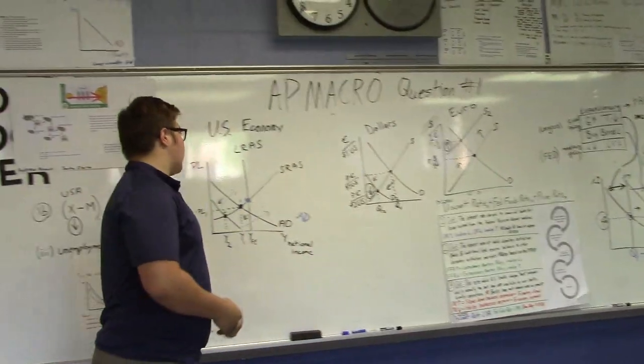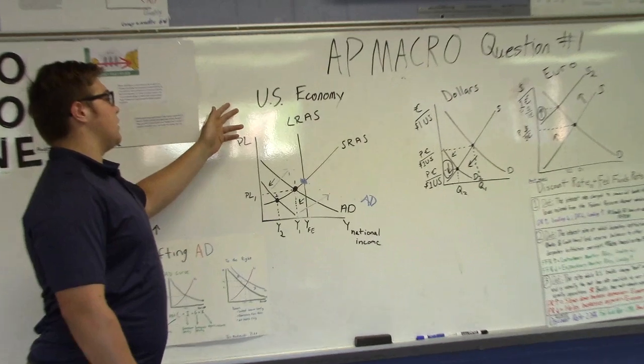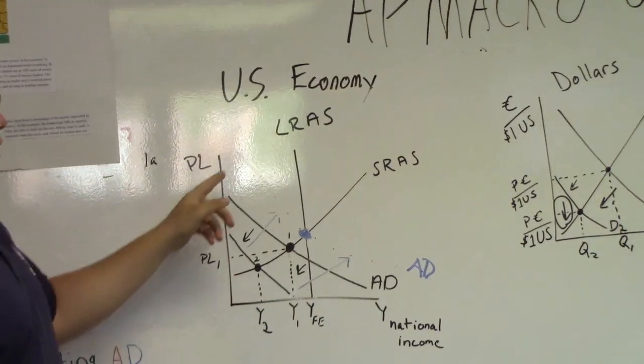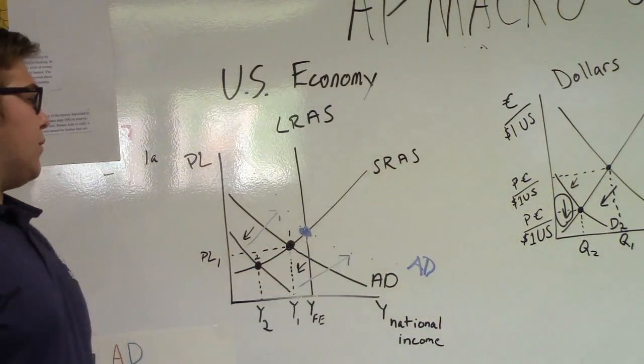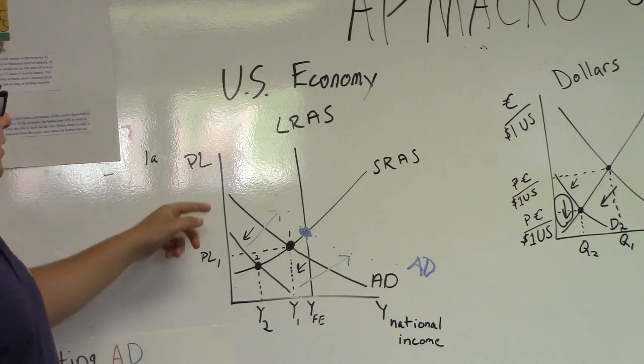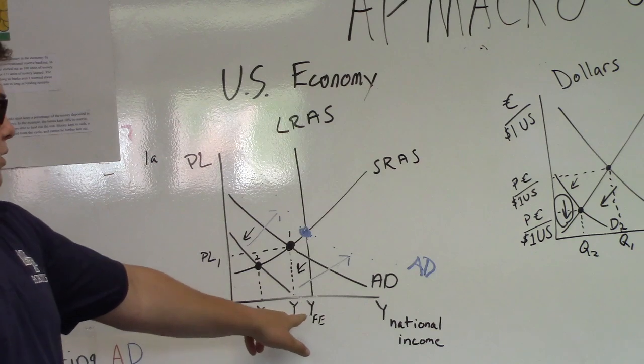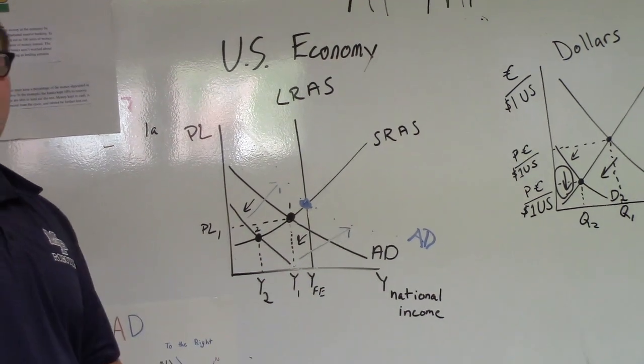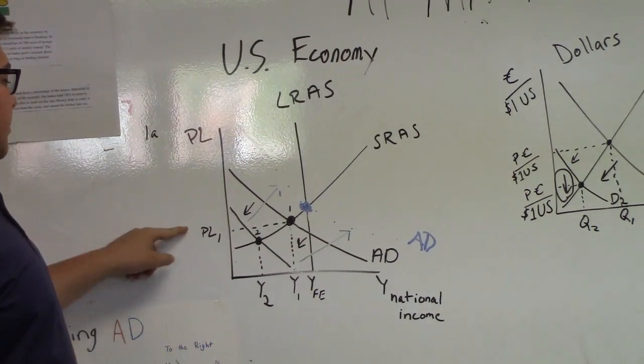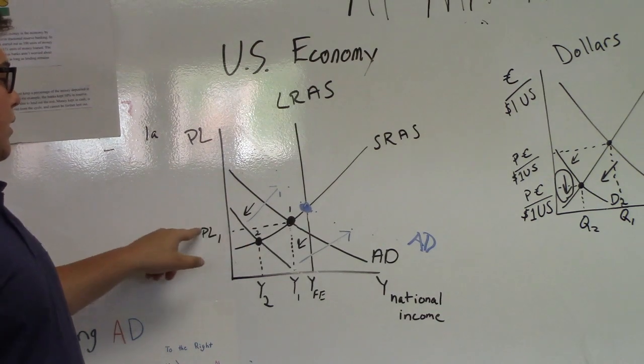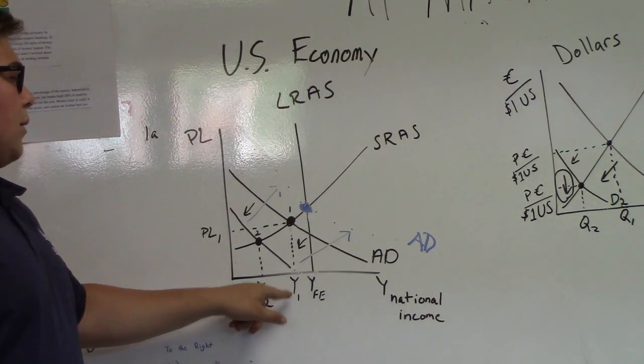So as you can see over here, this is the U.S. economy. We want it to be at this equilibrium, but unfortunately the U.S. economy is in a recession. So that means that aggregate demand will be down here, and as you can see also, is in the recessionary gap. This means that the price level will be at this quantity currently and this output currently.